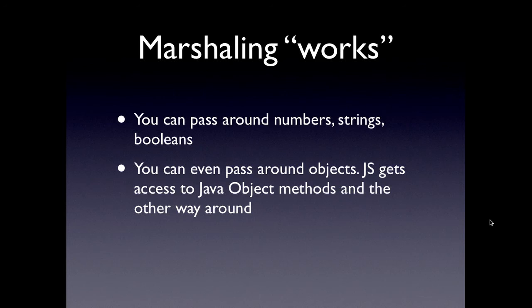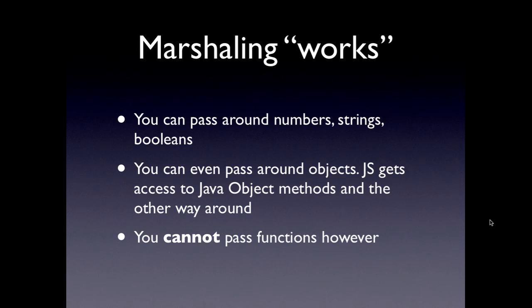When you pass a JavaScript object into a Java method, an applet method, you will get one of these JSObjects, where you can call eval, getMember, call, and whatever on. It's a bit inconvenient. The other way around is way more convenient. You can return a Java object on which you can call any arbitrary method in JavaScript.